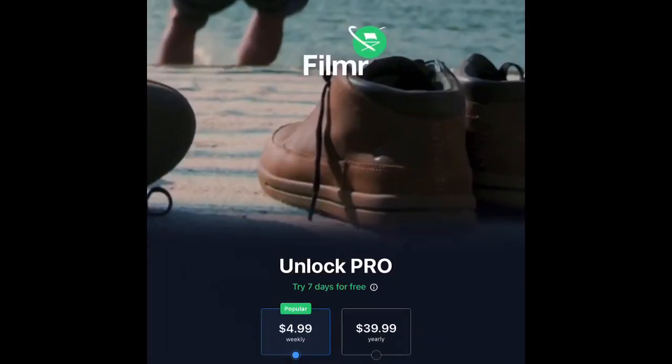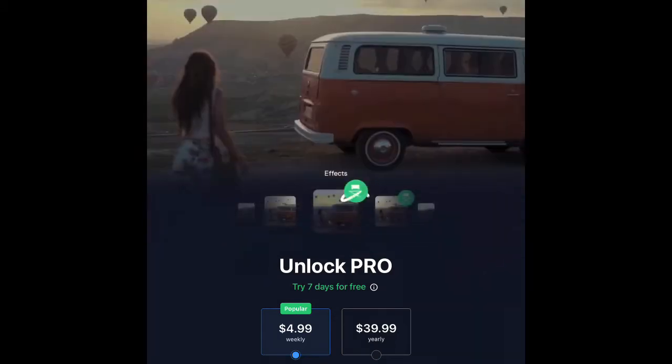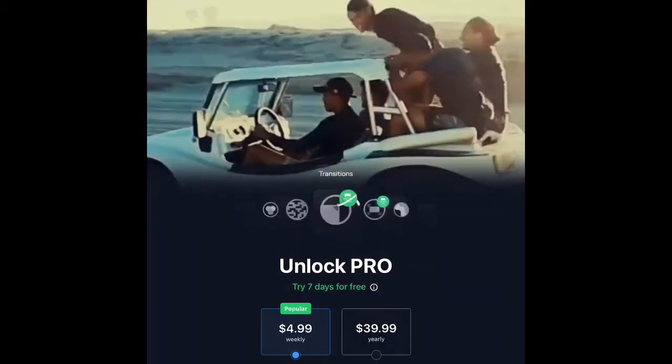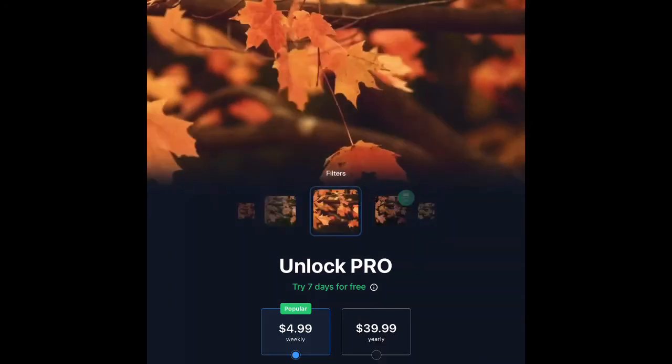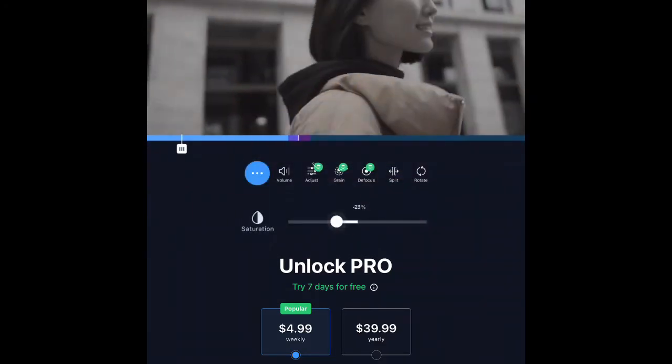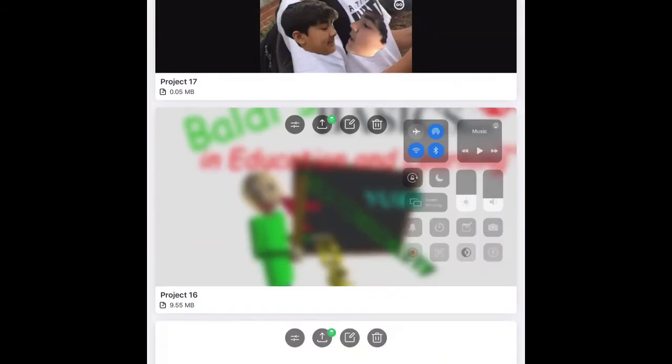First things first, it's going to say you want the pro version. So it's $5 a week, which is more than like Netflix. So why are we going to pay that for some software that's probably not even that good? So we're going to exit out of there. We're going to use this free version.